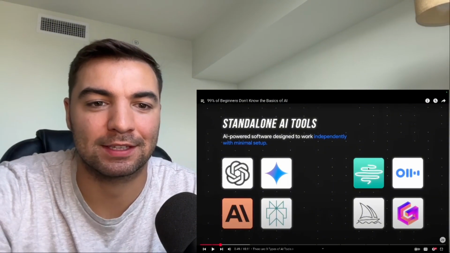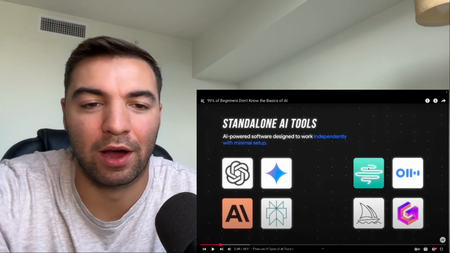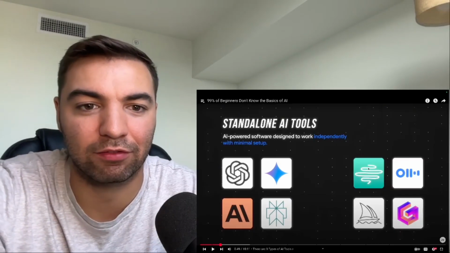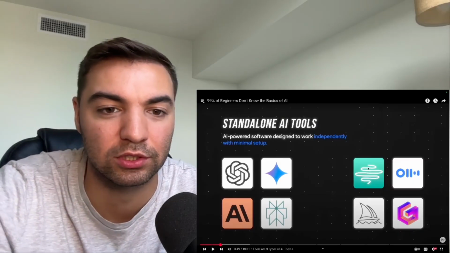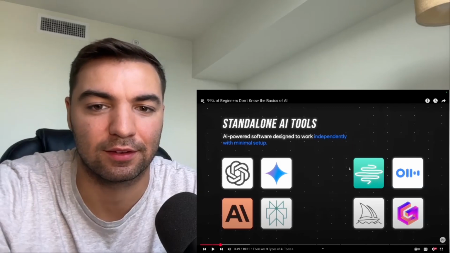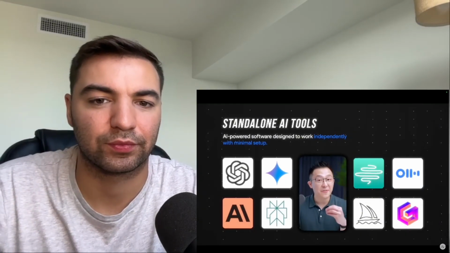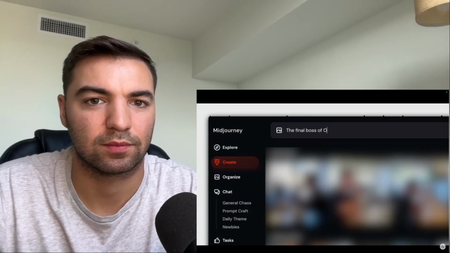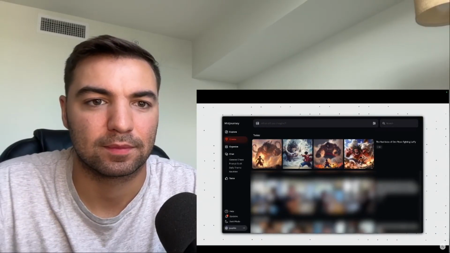This is probably what a lot of you guys have used if you are a beginner in AI. This has nothing to do with in-depth coding applications or building out automations using Zapier, pulling data from different places using API keys, but also pulling in Google stuff, Google Sheets, Google Drive, your emails, different things like that. Although they serve completely different needs, all these tools are classified as standalone because they can be accessed directly through their websites or apps and can be used without integration with other software.